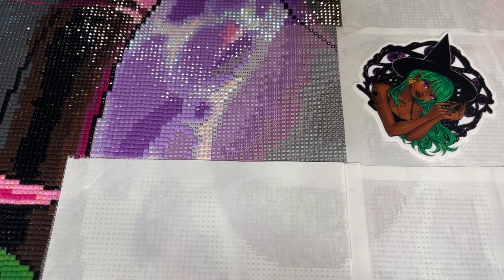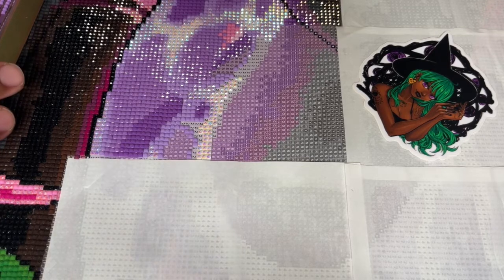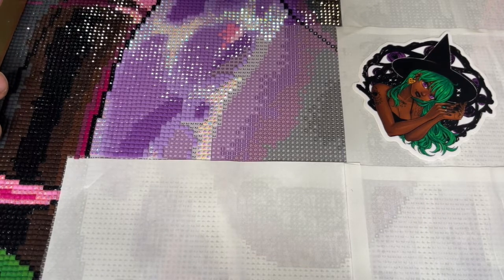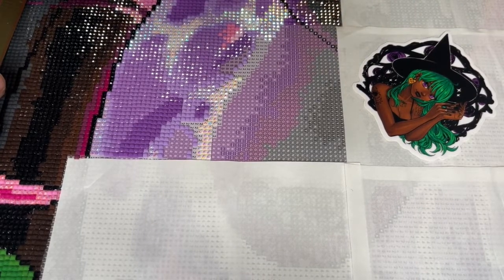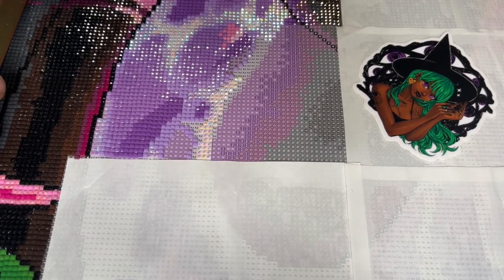But from what I've seen, Katie over at Diamonds and Washi had her first finish from Jaded Gem Shop, and it was a relatively small kit, but it looked like it was confetti crazy. And the one that I'm looking at right now is also confetti crazy. There's some sections of color blocking in the background, but any area that has some detail just goes right into a lot of confetti. So just keep that in mind.